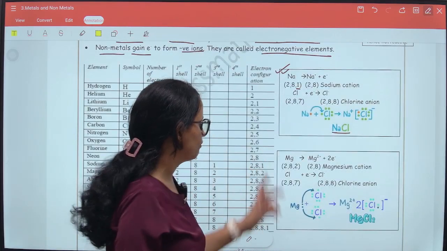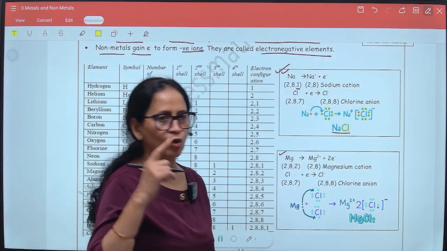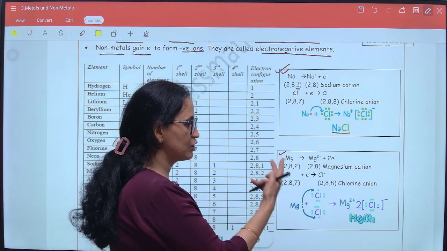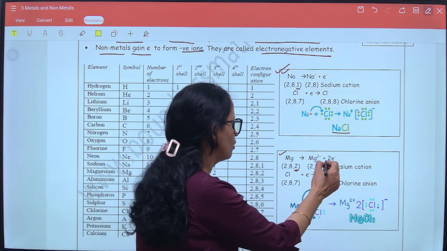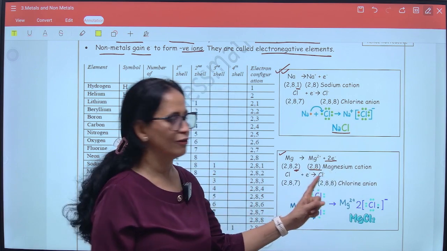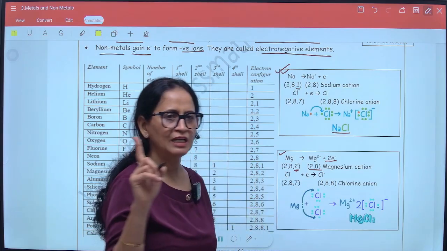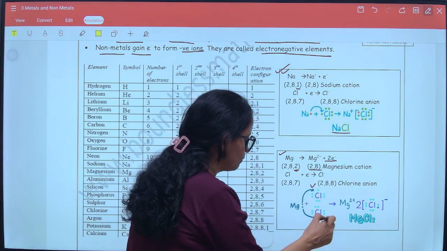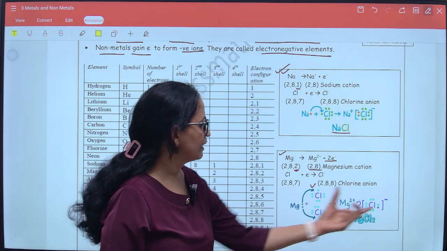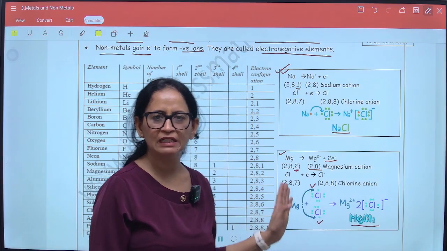Next compound we have is magnesium chloride. Now magnesium is in the 2nd column of the periodic table, so it has a valency of 2 with 2 electrons in the outermost shell. So it loses the 2 electrons and becomes stable with electronic configuration 2, 8. Chlorine just needs 1 electron and magnesium is giving out 2 electrons. So that means 2 chlorine atoms will gain 1 electron each and they form MgCl2. So the basics we have already covered in grade 9.